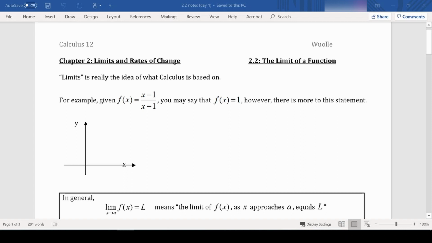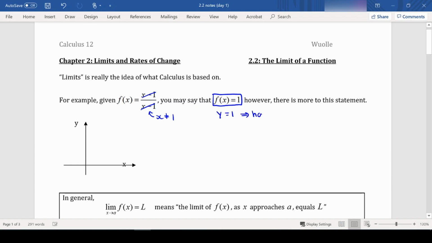So for example, if I have f of x equals (x minus 1) over (x minus 1), we can simplify these and cancel these out and get that f of x equals 1. However, it doesn't just equal 1. This doesn't make total sense because when we first started, we said that x can't equal 1, right? We think about our non-permissible values of this function. We know from way back in Math 11 that even when you simplify a rational, any non-permissible values must still hold.